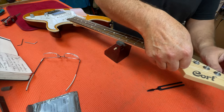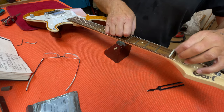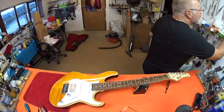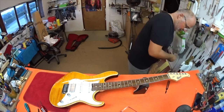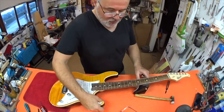But for example, the G, this is now still very tight, and I've got to pull that a long way over out of the way, which is an absolute pain because it gets in the way of whatever I'm trying to do next. And what I'm trying to do next, of course, is to find a tapping screwdriver, and I'm going to try and get this bone nut out of its socket.